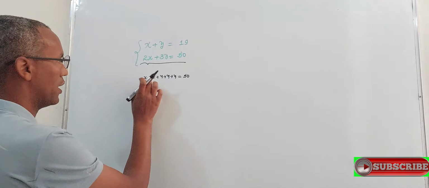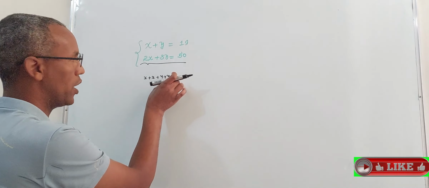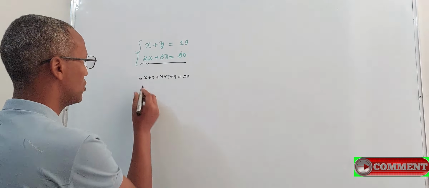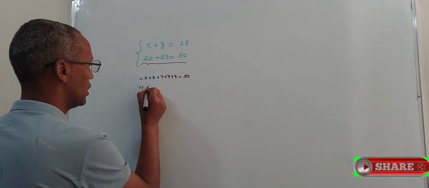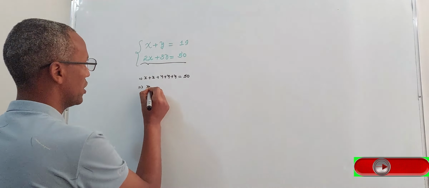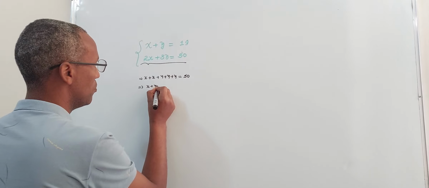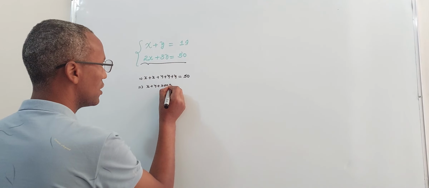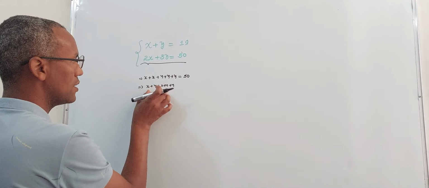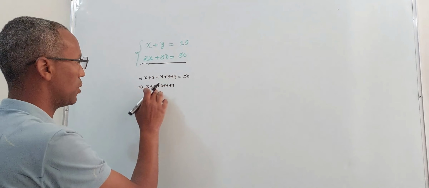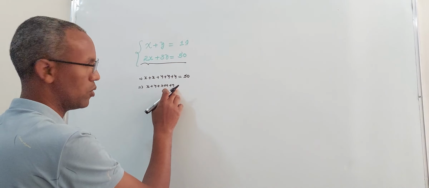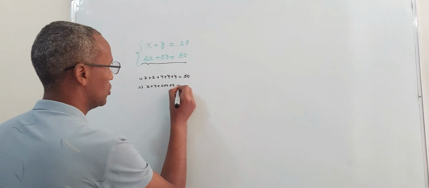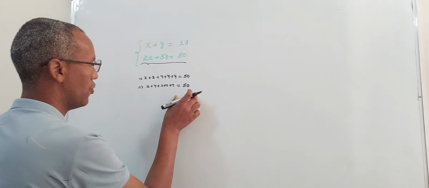Now, like I said, this is 2x, then this is 3y, right? So basically, let's say x plus y, and then plus x plus y, plus y, okay? Meaning that this is exactly similar to this: x plus y plus x plus y plus y, right? I just mixed it up, so that's what I'm trying to show you guys. Then this is equal to 50.